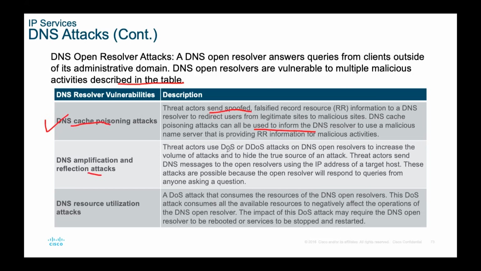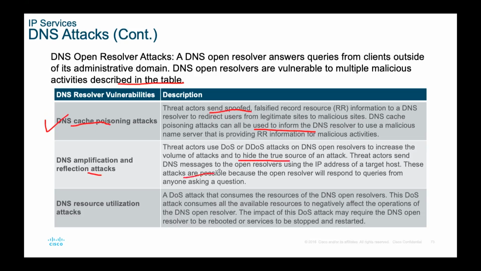Threat actors use DoS or DDoS attacks on DNS open resolvers to increase the volume of the attack and also to hide the true source of an attack. So they create the volume. Threat actors send DNS messages to the open resolver using the IP address of a target host.